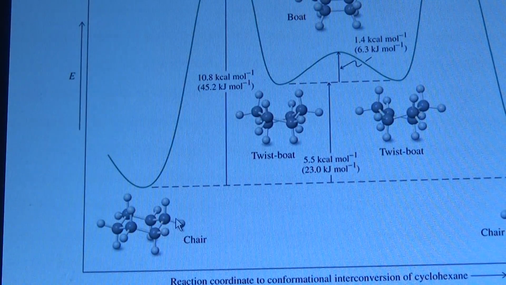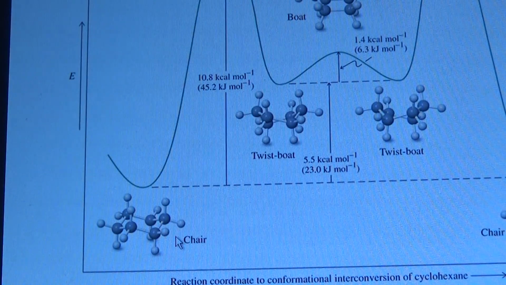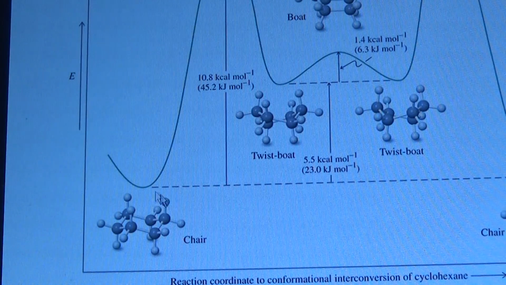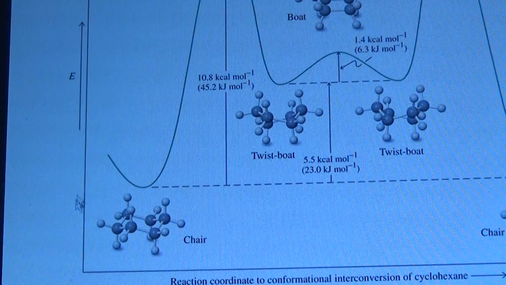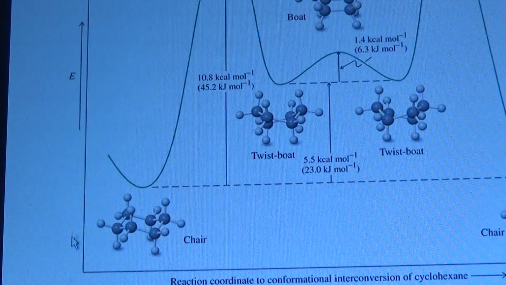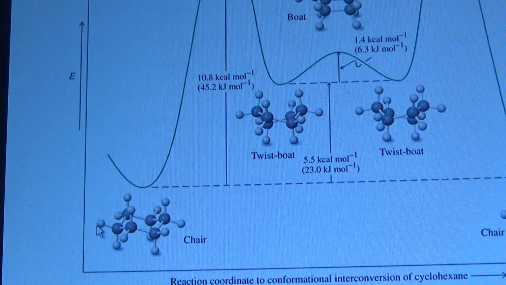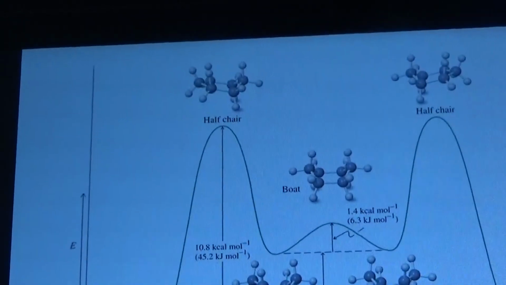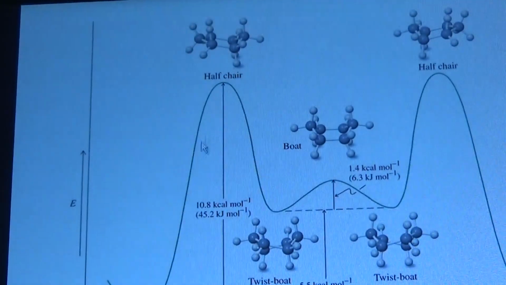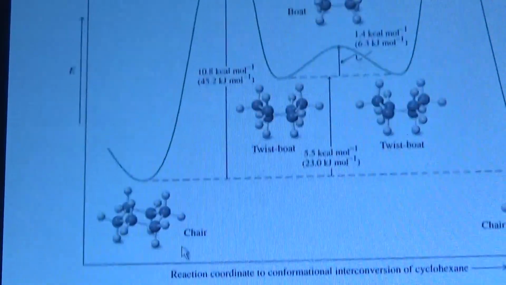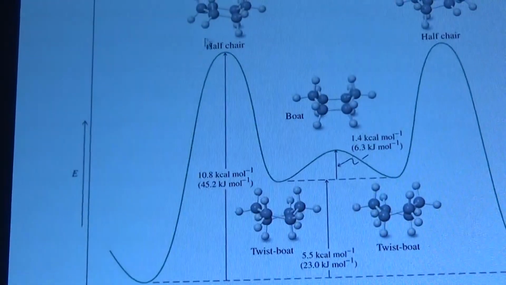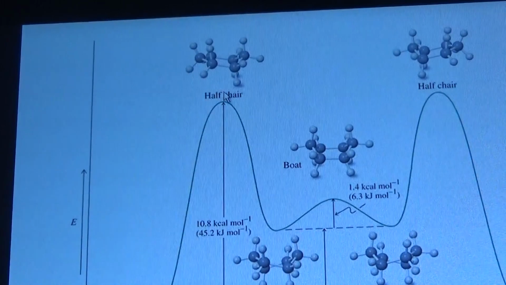I have to apply pressure. You saw that earlier. I was like, oh no, you've got to, you know, I can overcome it. I'm a reasonably half-strong human. I can actually use my fingers and overcome the energy barrier, but you can see the energy barrier here, right? There's an energy barrier. It goes all the way up this mountain, and that's why I have to apply a moderate amount of energy to overcome this to make the half chair.